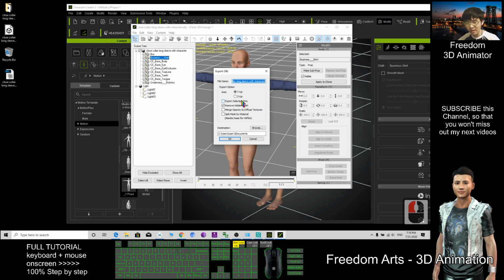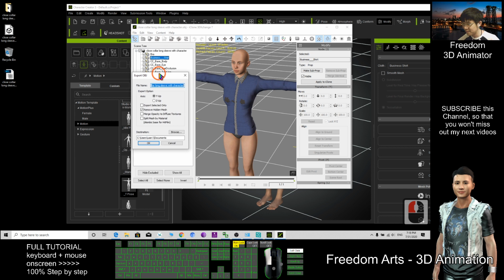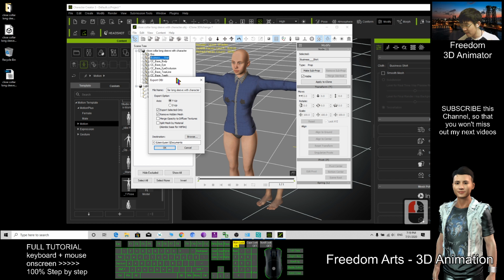Tick export selected only because I only want to edit this in Blender. I want to edit this shirt in Blender. So click here. After that, I want to export it here.